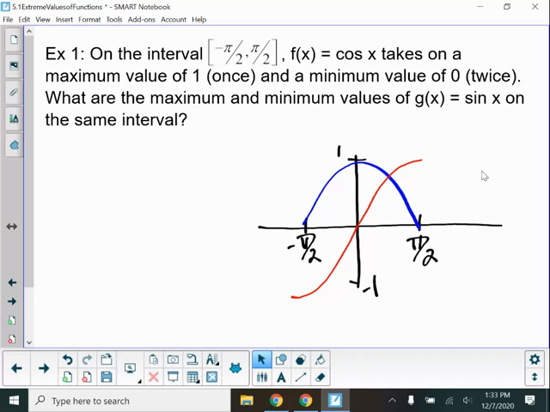Remember one of your lessons from Algebra 2, and I'm sure you did this in trig last year as well. When you are identifying the maximum or minimum value, you always state the y value, and then the location of the max or min is at the x. So you'd have the max of y at the x, and you'll see that once we actually get into some of the examples for today.